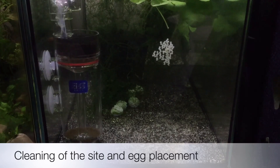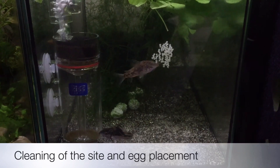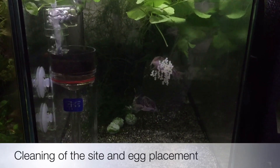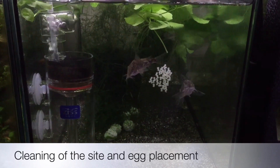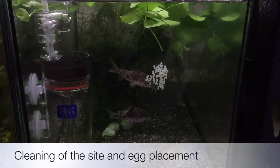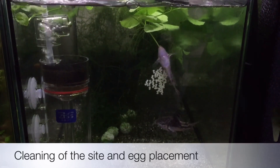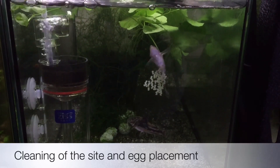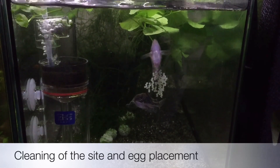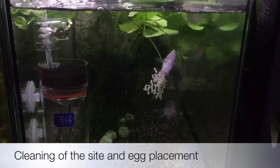The spawning site is ready. The female can now go and deposit the latest eggs on the site that the male cleaned and possibly reloaded. If you look carefully, you'll be able to see the eggs that the female is carrying in her pelvic pouch. After careful inspection, the female picks the spot to deposit the eggs and gets the eggs to stick to the glass by pushing them down.